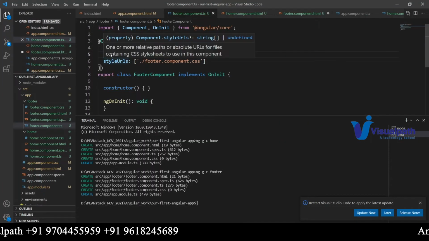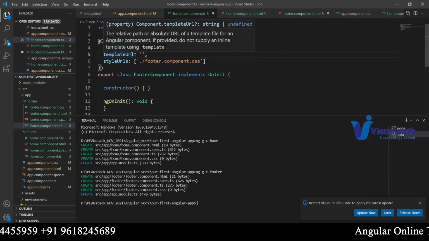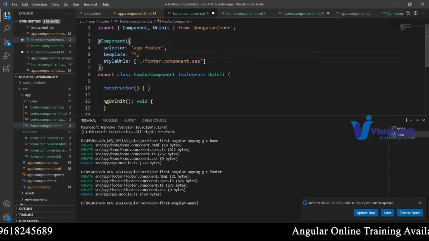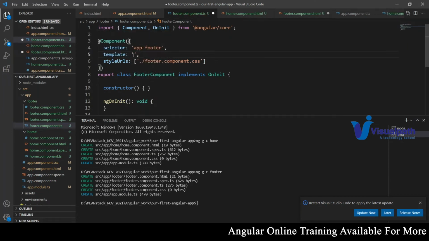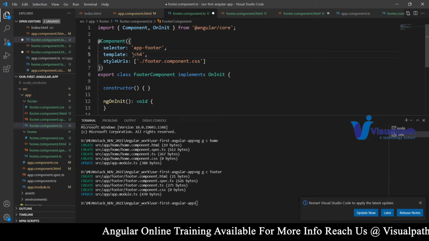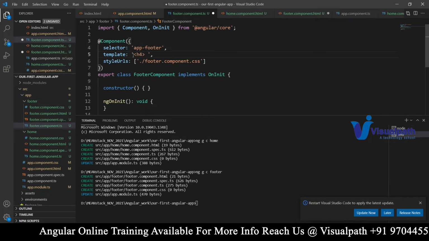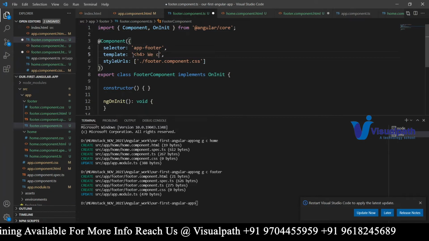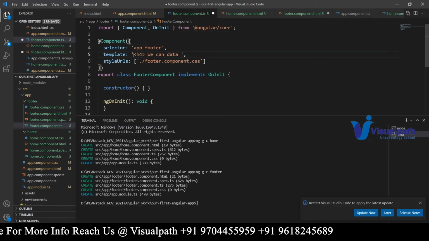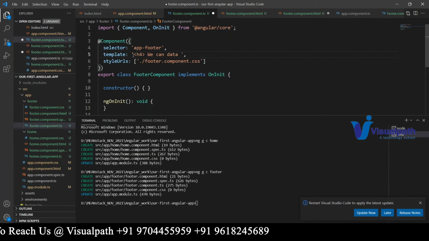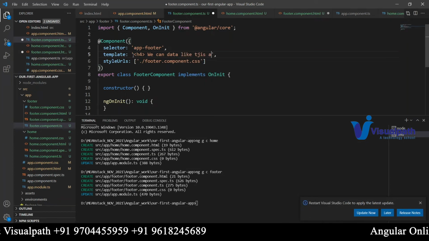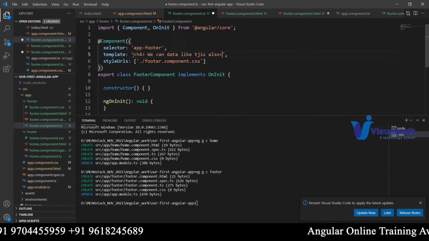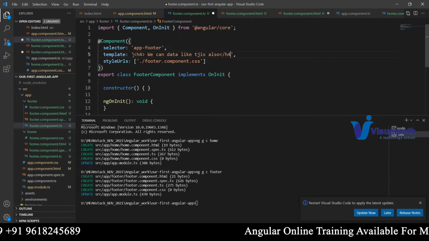Now what I am doing here is, instead of template URL, I am removing that URL and writing something called template here. Just observe here, guys, what I am writing. I'm just typing something here.